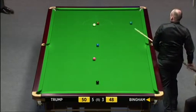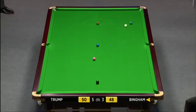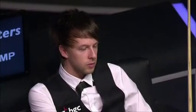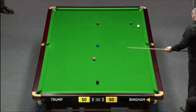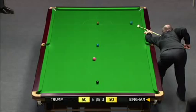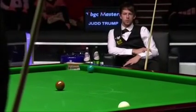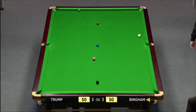26. Not one of his best. You can still pot this green, but it's tricky. Points are level. No. Didn't play a good shot on the yellow, Bingham. Tried to get 26 too close to the green to make him missable, and he should have just made certain he stayed in the middle of the table.